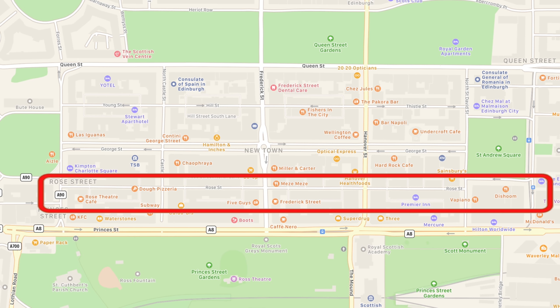Thistle Street actually only does halfway along and then it changes name. Those run parallel as well — George Street and Queen Street, it runs parallel to them as well. But that's not the original design. The very, very original design was diagonal. So from the corner here at the back of St Andrew's Square where it's about to start, it went diagonally through the buildings down to the very corner of Princes Street. And on the left side, it started diagonally at Princes Street and went all the way up diagonally on the opposite side, because the original design from above was the Union Jack. I think they changed it because it wasn't practical to cut through buildings like that.